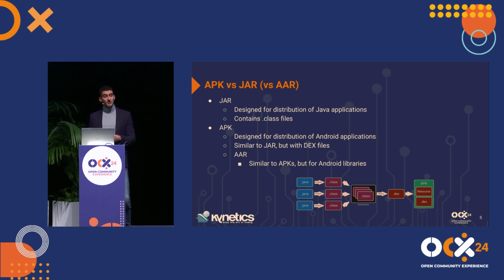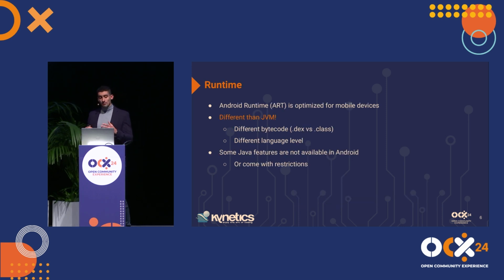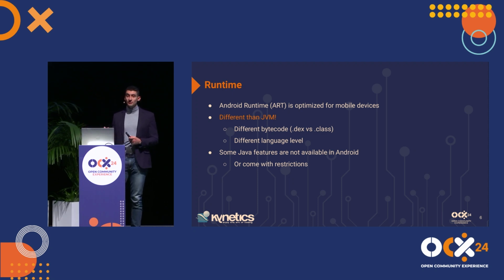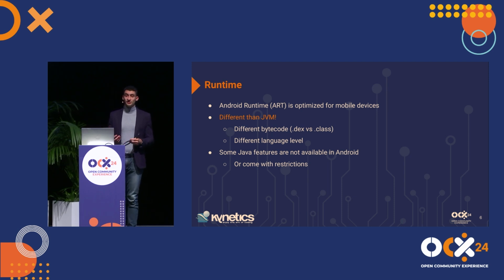And also the bytecode that we have on Android is quite different. We have a single file called the DEX file containing all the bytecode for our application. Being the bytecode different, also the runtime between the JVM and Android is different. So on Android, we have a heavily optimized runtime for mobile devices and resource-constrained systems, because of course, back in the day, Android was born for mobile devices. And nowadays, it's being used for embedded devices where resources, computational power, and batteries are low.